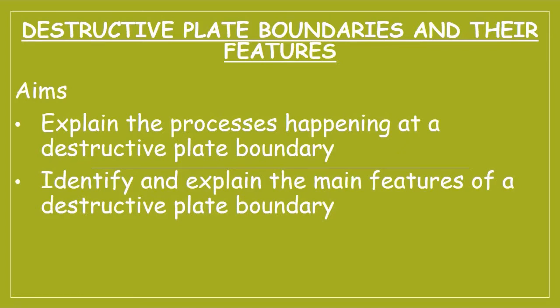So essentially all we're doing is looking at a part of the convection current diagram that we drew for the Earth's interior last lesson, where the convection currents move towards each other. It pulls the crust on top towards itself, and the two plates crash into each other, and it destroys crust. That's why it's called a destructive plate boundary. So pause the video here a moment.